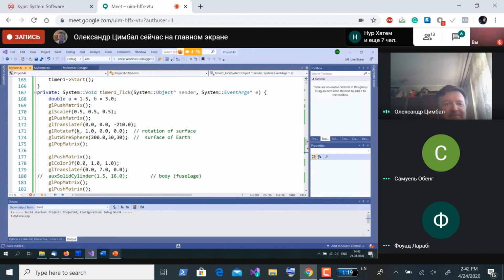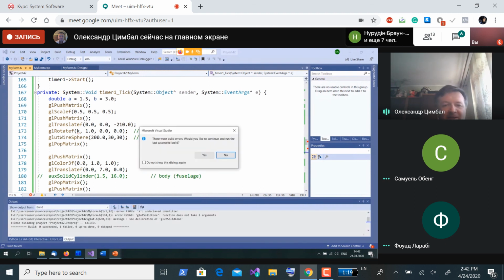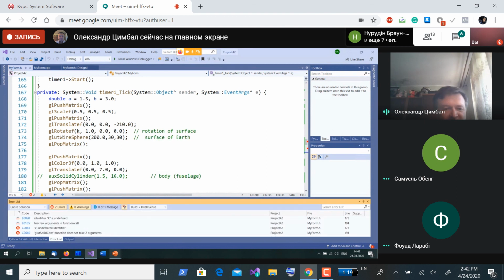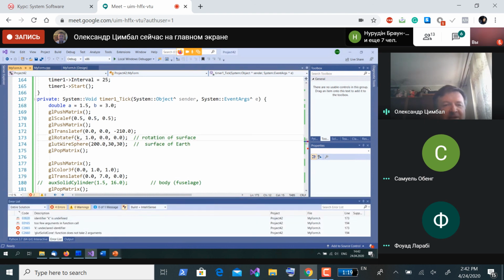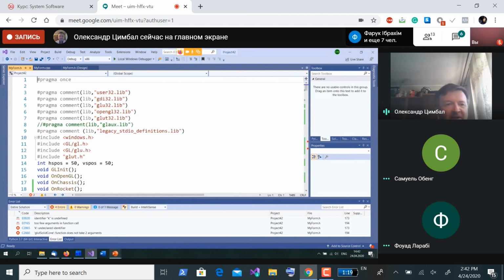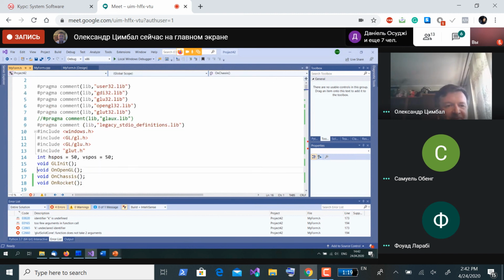Okay, let's try. It'll be quite a strange figure. K is not presented, so it should be rotated a little bit. Ln value of K. Let it be initially equal to 0.